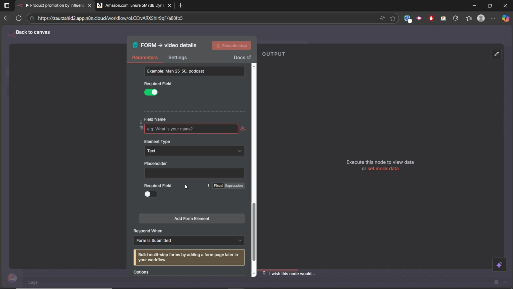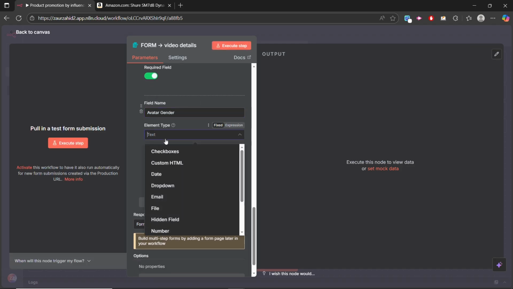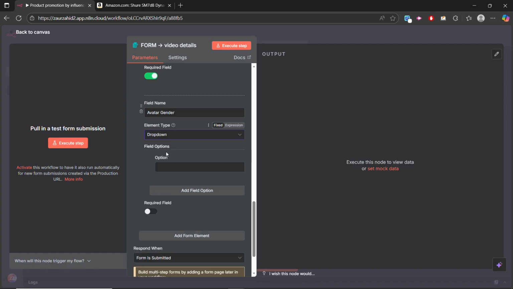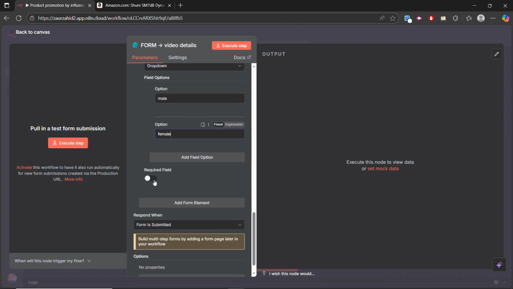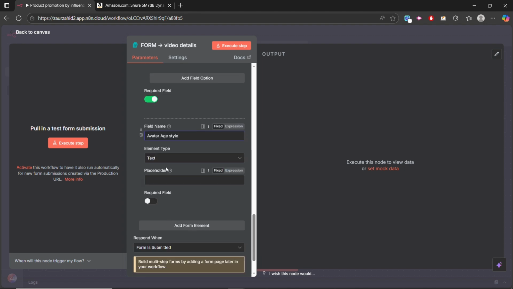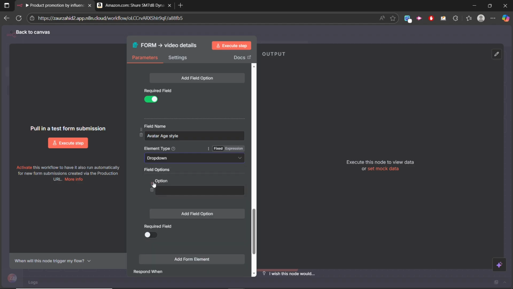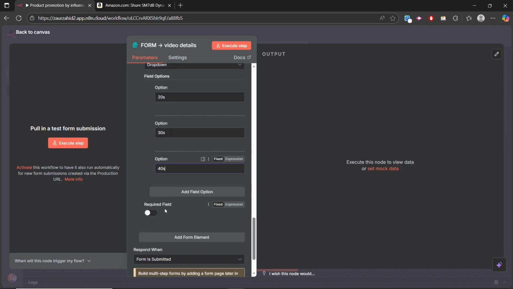And another one, avatar gender, it should be drop down, male or female, required. Avatar age style, it can be drop down as well. 20s, 30s, 40s, for example. Required.